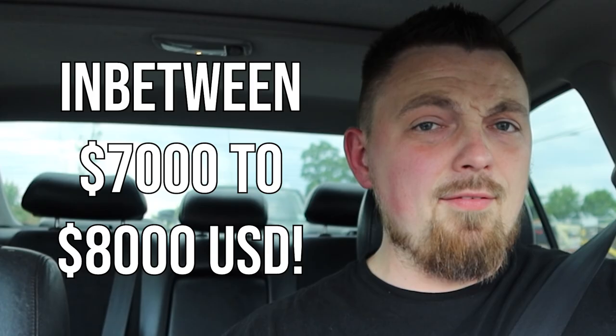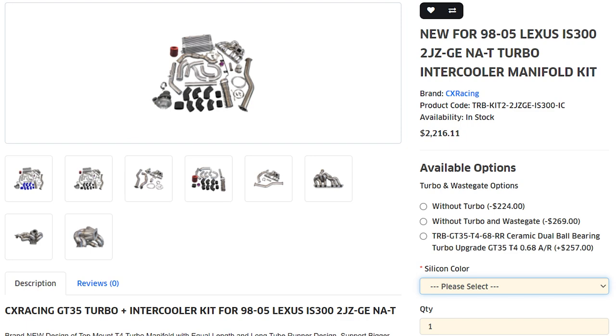And just by modifying this motor right now, you can get that same power super easy by slapping on the turbo, which back in the day, a turbo kit for this car was like $7,000 to $8,000. Now you could pick up a decent one from CX Racing for like $2,200 to $2,400, and the horsepower goes up well over 300 wheel. It's awesome. It's just so easy to work on this car and do a lot of work with it, and it's a lot cheaper than it used to be. That's why I'm grabbing this bad boy, because that's what we're going to do. We're going to work on this thing.